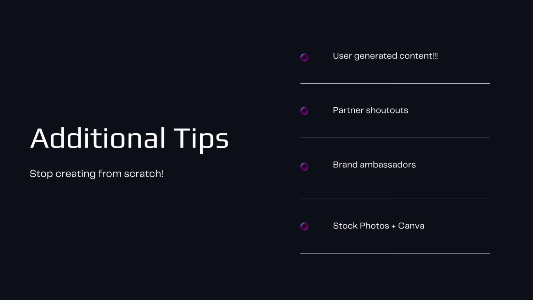All right, another really awesome way to acquire content is to use Canva. They have tons of stock photos in there that are really high quality, very simple to add your logo to those images. And now you have a halfway decent post you can put out there. So that's a great way to get additional content as well without having to get in front of the camera and necessarily create that content on your own.